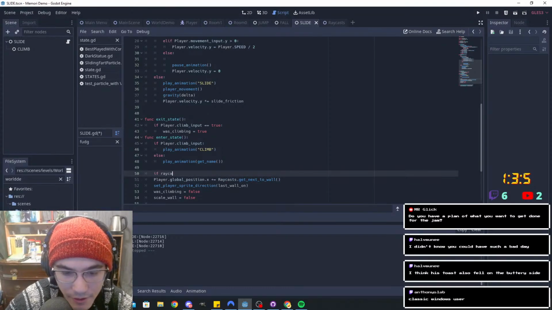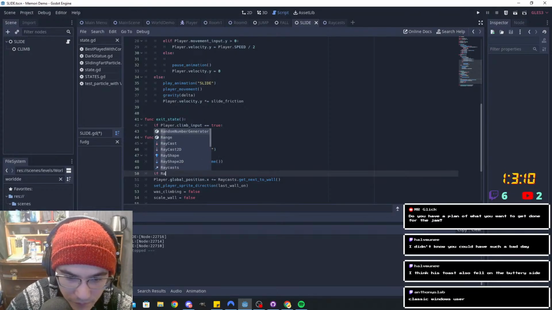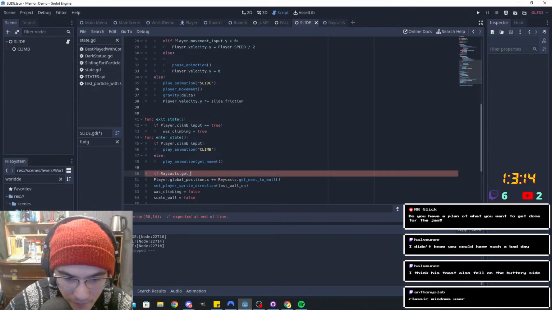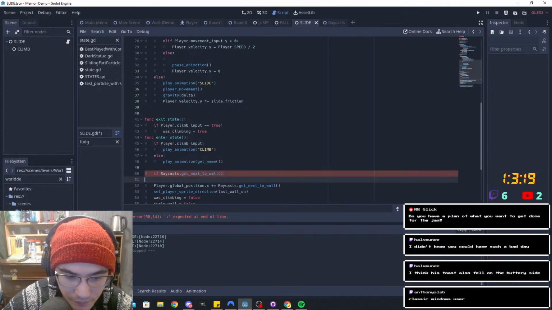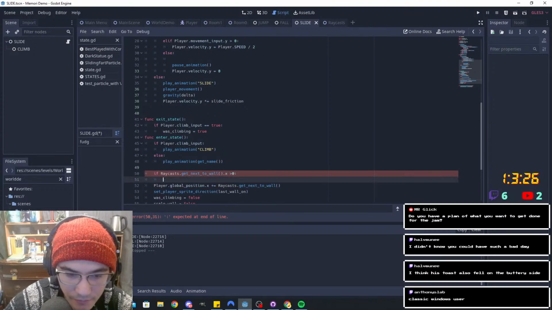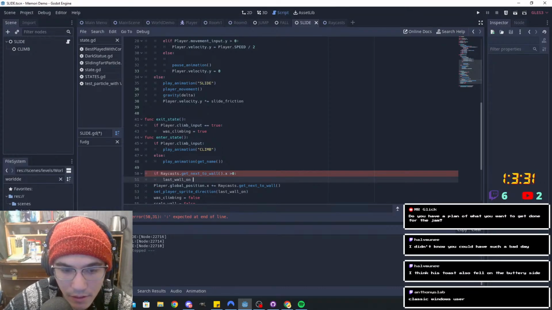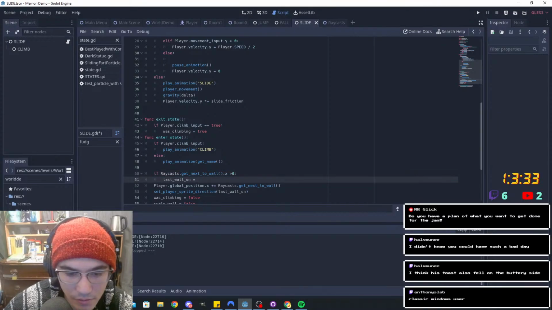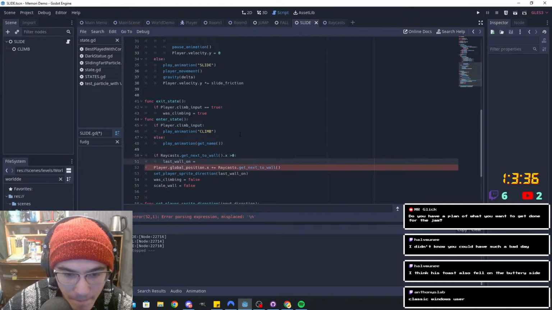So if raycast.x is greater than 0, last wall on is going to equal vector2.right.